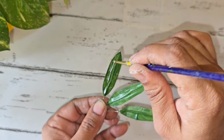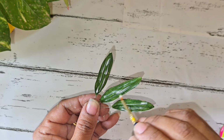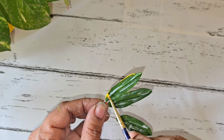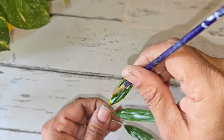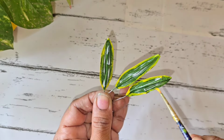Actually what happened is when I started painting, I found that some of the green color was missing. Then I found that my daughter took all the colors to her school. I started coloring using whatever green shades I had, and I mixed some more colors to get the desired shade. And somehow I made all my leaves ready for the DIY.